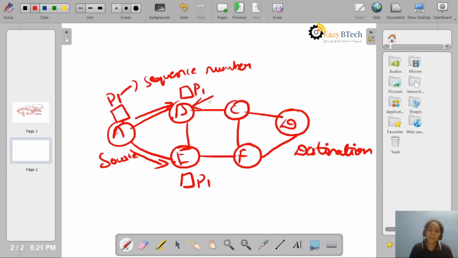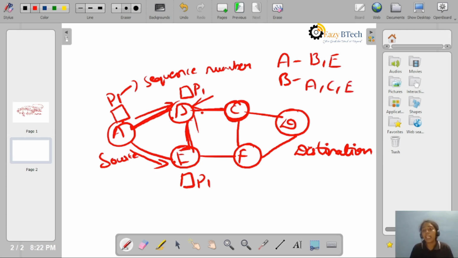Next, we consider B as the source node. We have to pass this data packet to the next interlinked nodes. From B we have interlinks B to C, B to E, and also B to A. A has two interlinked nodes, B and E. I send the data packets to B, and for B we also see the interlinked nodes: A, C, E, three nodes. I already said this in flooding.